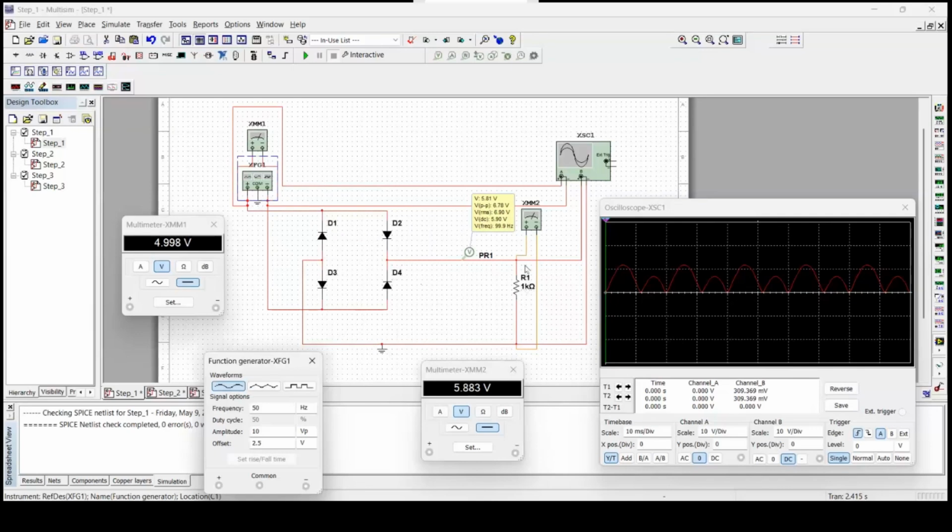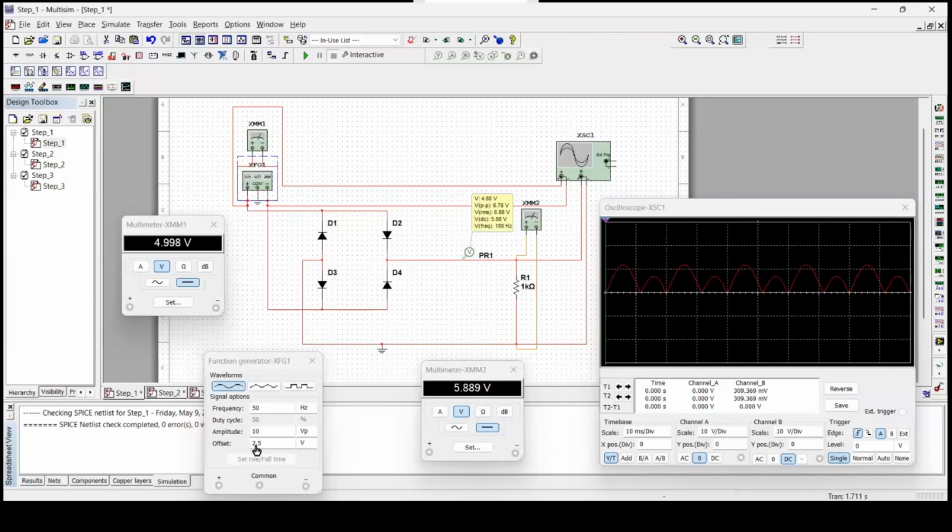In our circuit, we connect a multimeter and also an oscilloscope to R1. We want to see the waveform of R1 and also the VDC of R1. After we run the circuit, we have a result like this. Here, we can see the waveform of the voltage is one higher, one lower, one higher, one lower. So why will the waveform look like this?